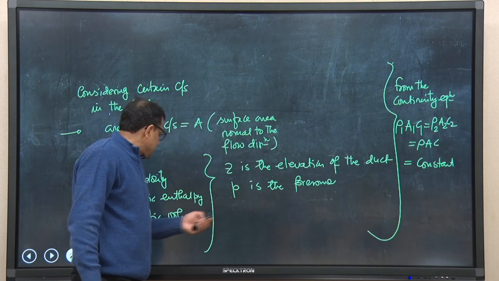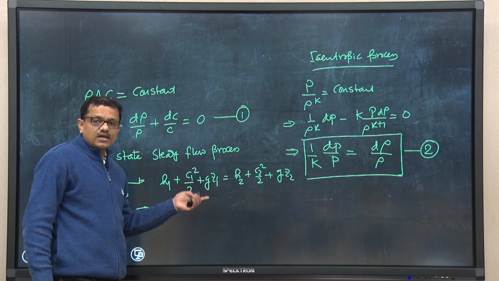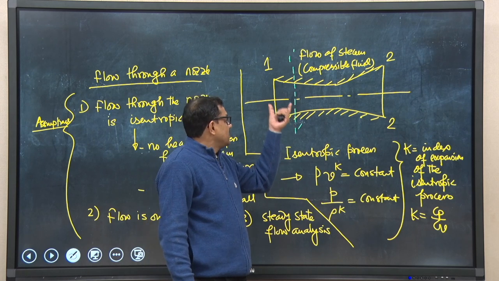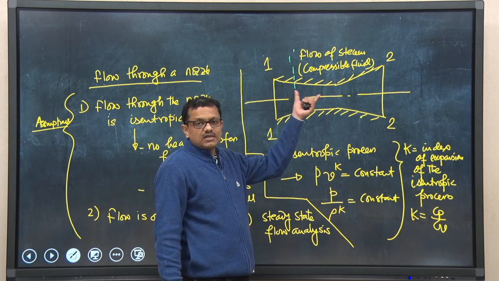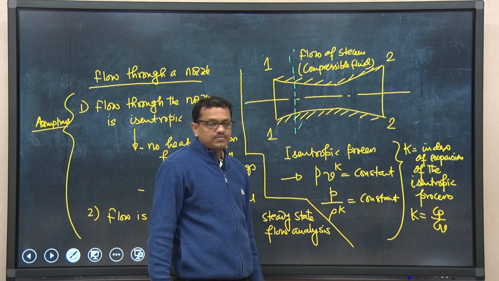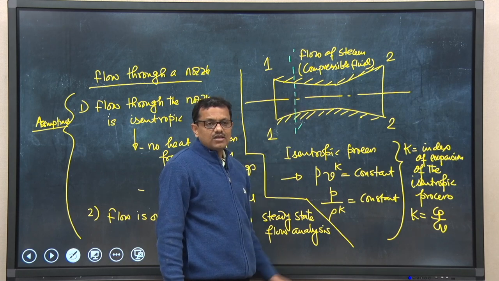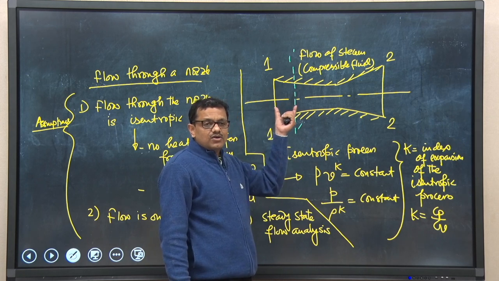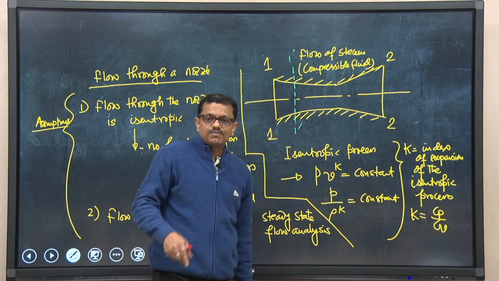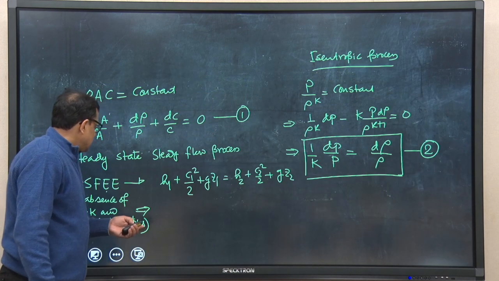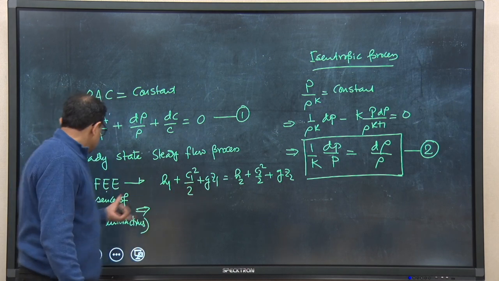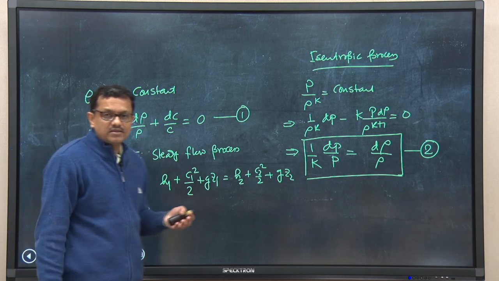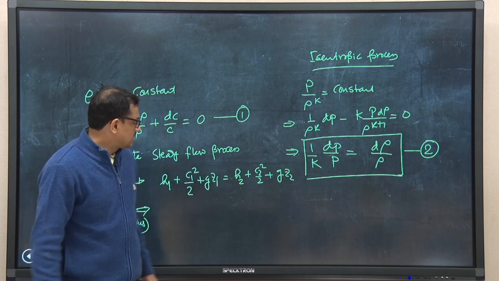But while writing this equation, we have taken into account the work done which is needed to maintain the flow, because there will be continuous flow through this convergent divergent nozzle or the fluidic channel. To maintain the flow continuously, work is needed, and that expression is already taken into account in this equation. So, this is in the absence of work and heat interaction, that is work between system and surroundings and heat interaction between system and surroundings.